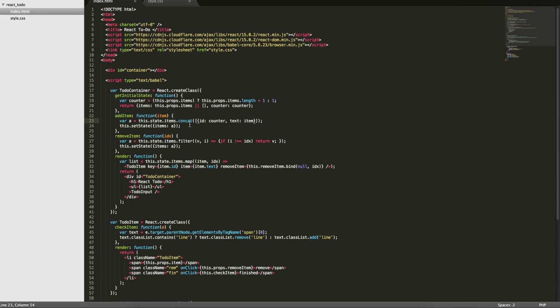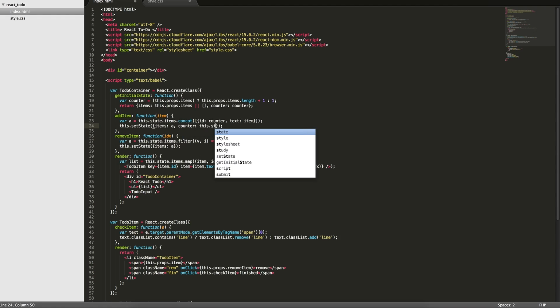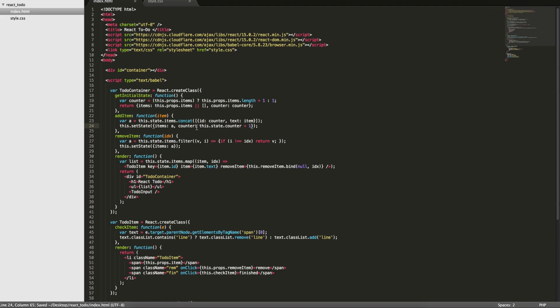So we're setting this.state.items, and we want to modify counter. We just set counter equal to this.state.counter plus 1. So now when you add an item, the counter increases. First the item is added to the state, the state is updated, so items will be this new state with the new item added in, and then we update the counter. Next time we add an item, the counter will be incremented by 1.